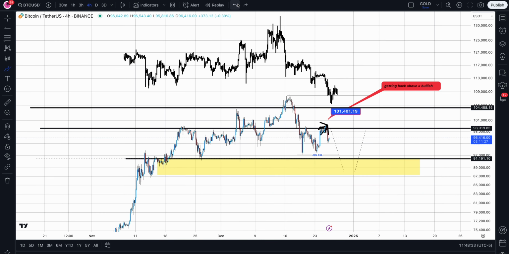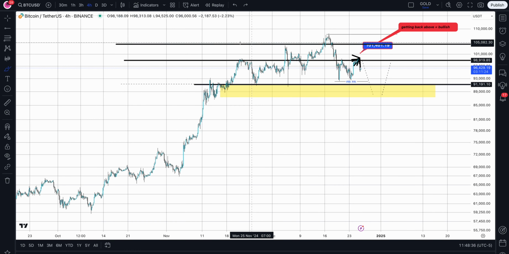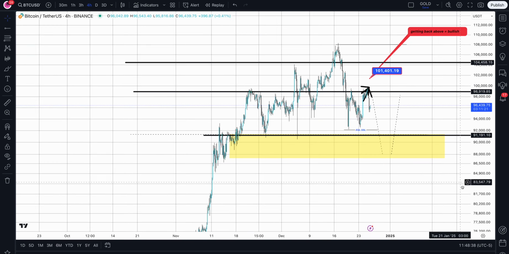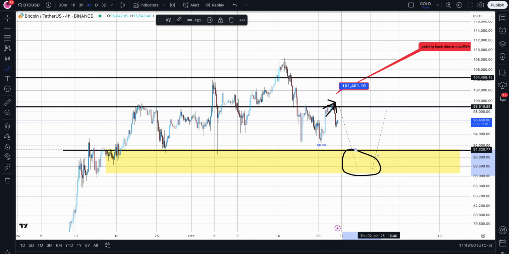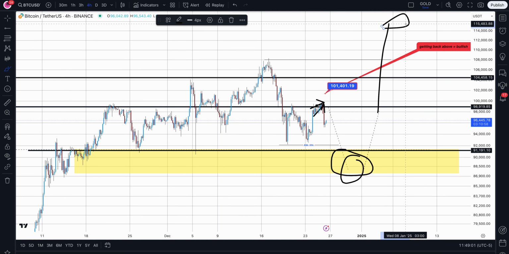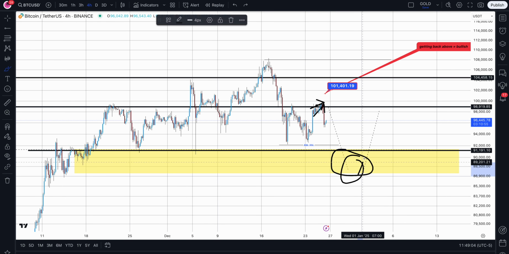So going into the new year, what I think is going to happen is we're going to have a slow grind to the downside towards this yellow region below the range lows. A significant amount of new shorts open up over here, which causes the price to have a short squeeze, and all of these new shorts get trapped and price skyrockets from here. It either skyrockets or it just comes up halfway, about 50 to 78.6% of the way up. And with this rise over here, that's when alts go ballistic.